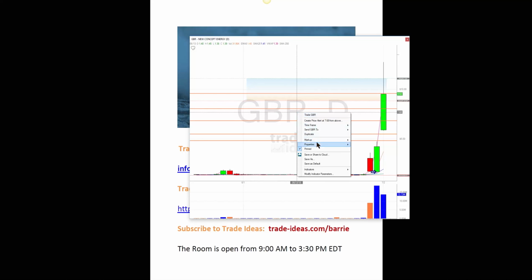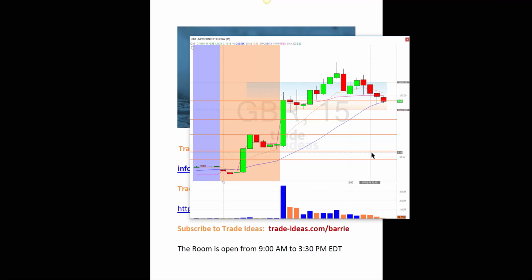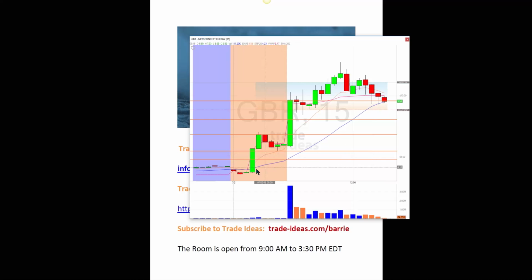So how did I trade it? Back to the 15-minute. So again, I had a thumbnail because I was wondering, okay, are these going to have any continuation? So I had this one thumbnailed. So I was very fortunate. I saw this one right here on this candle. So I took it at 4.80. What was it? 4.82. I did sell some almost immediately because it just popped up, almost immediately.